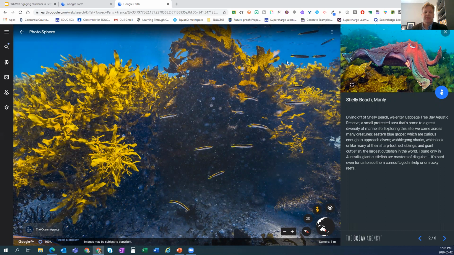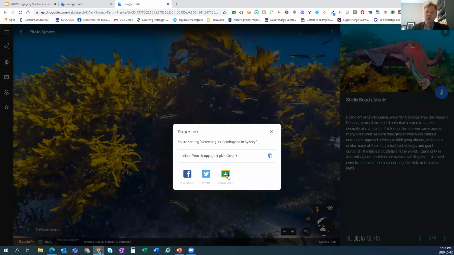And so this is just something that is interesting for you to do with your students. It might be something that can spark some ideas or make kids want to write or help them understand a place they've never been to before. Again, anytime you are in these places and you see 3 dots like this, there are places to share this page or this story. And in fact, there's even a Google Classroom button there.